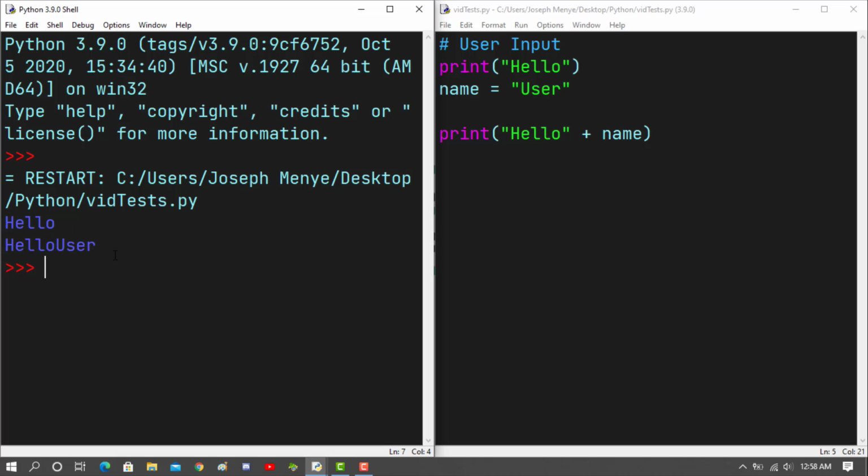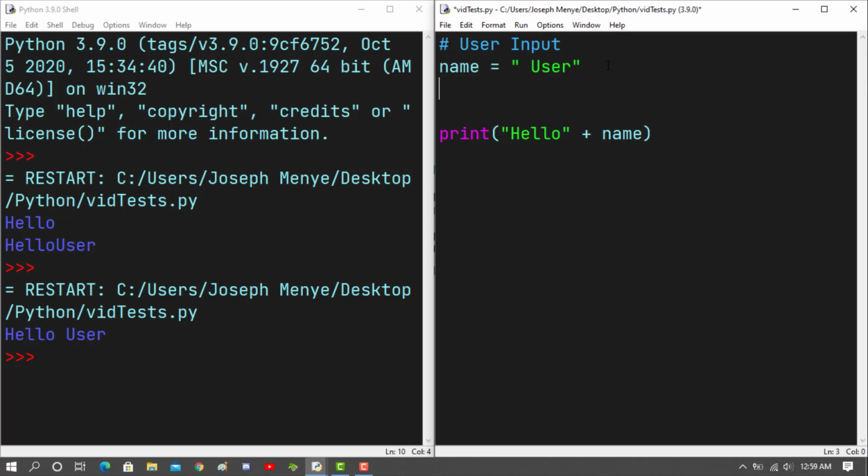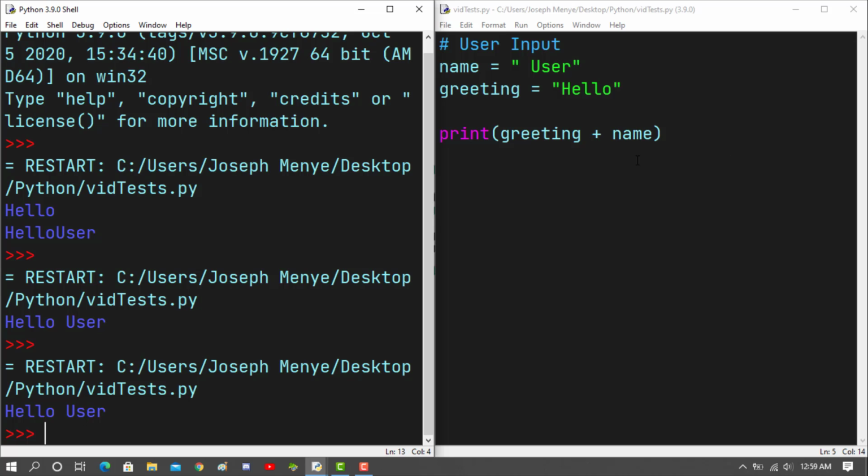So another thing we can do is save the greeting into a variable. And once you do that, it's also going to dynamically change the string in the print statement. Now this makes it easier to use variables across many different things, like I said in the last video. So it's going to make it a little easier to change stuff just because you're using variables.